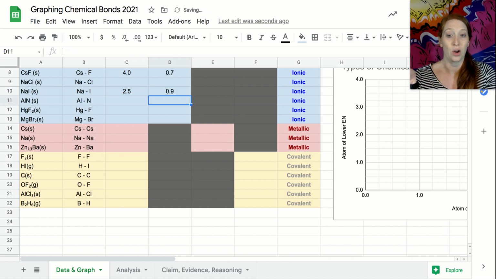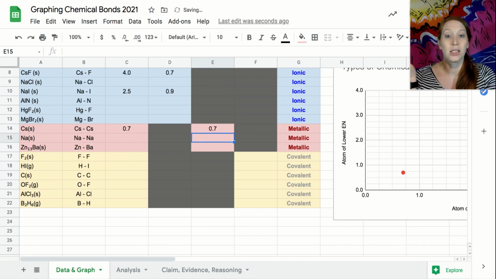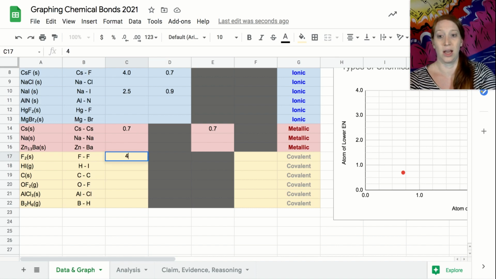Okay. If we go down and look at the first one in our metallic space, this is just cesium. So it's going to be one cesium attached to another cesium. So you're going to use the exact same electronegativity value. Okay. Cesium's electronegativity is 0.7. So I'm going to put 0.7 in that first open column, skip the shaded gray column, and then make it 0.7 in the second column. Okay. Same thing's going to be true if we look at one of these down here. Let's look at fluorine, for example, F2, a fluorine with a fluorine, its electronegativity is 4.0. So I'm going to put that in. Hopefully it should give you the 4.0 automatically. Okay, 4.0 here as well.